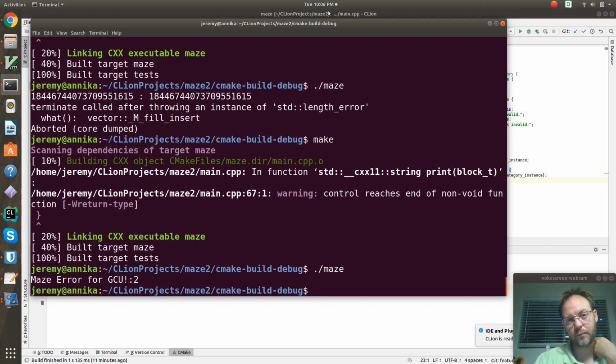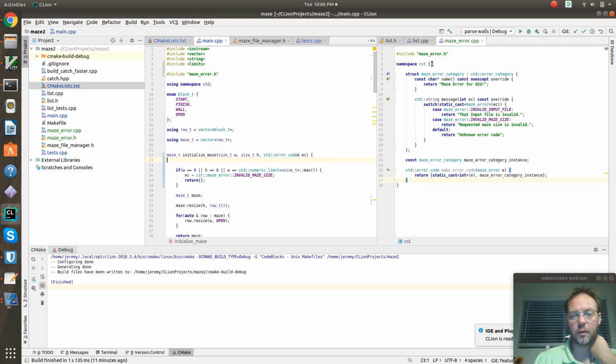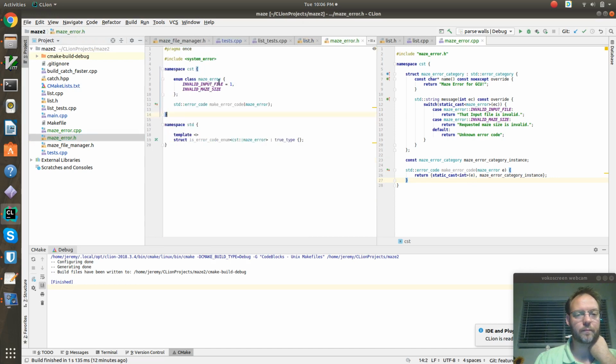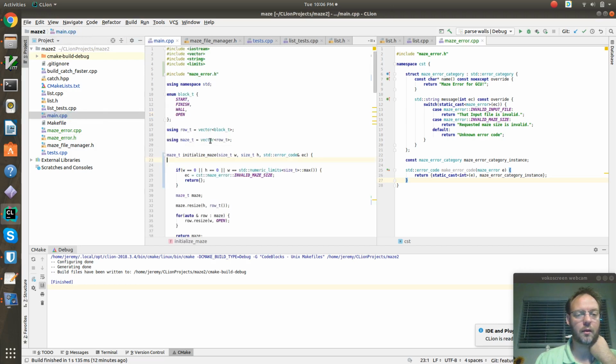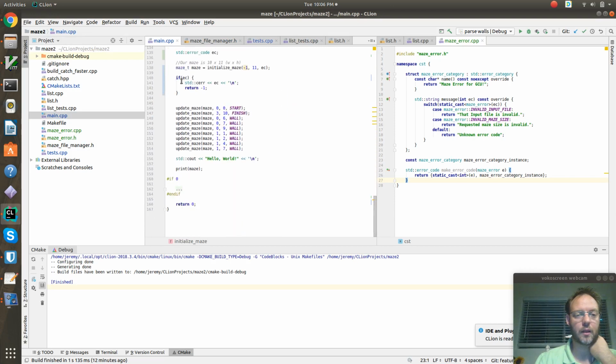That's standard error code. The thing to remember is you have your error category. You make one and only one category instance, a little function that converts between your error codes and integers. You actually define all your little error codes, the messages for those error codes, and then a little template metaprogramming to connect your error code up to the standard error code enumeration. And there you have it. If error code means if something bad happened, do bad stuff. That's it.